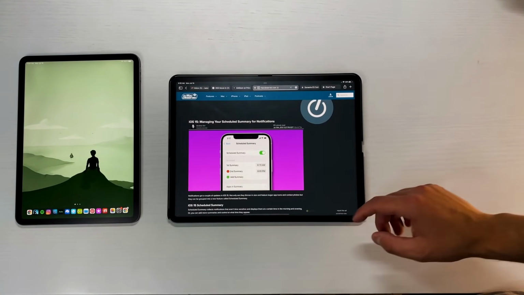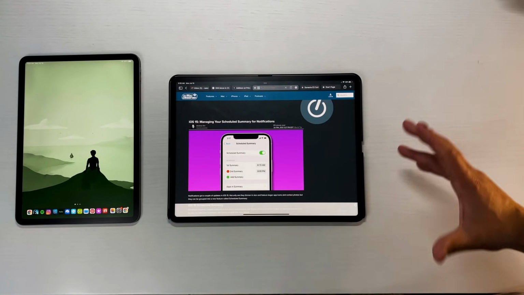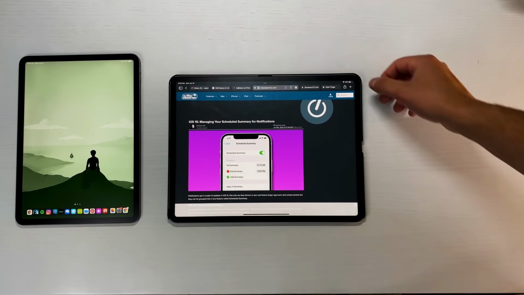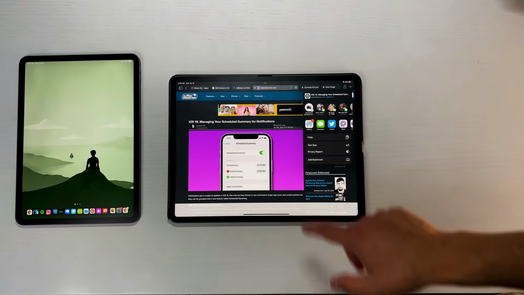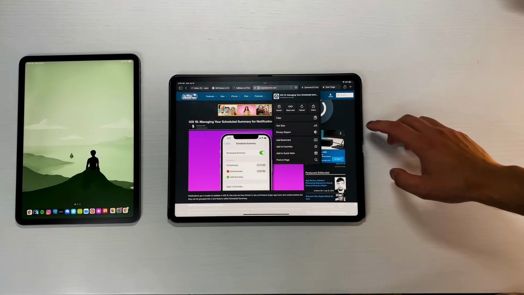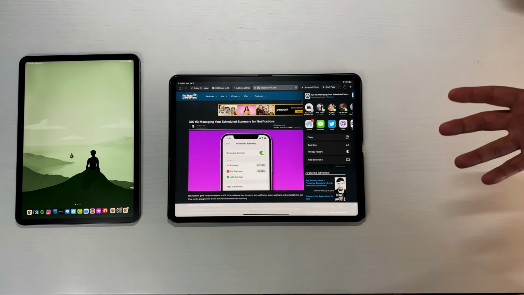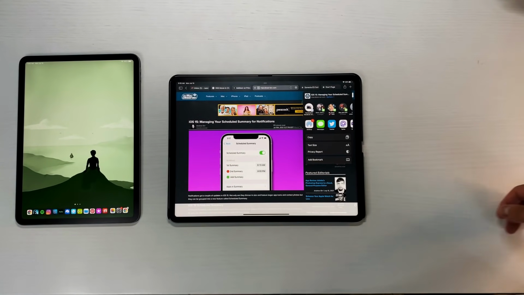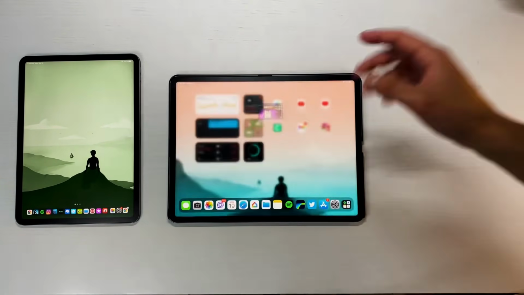So you can just press the refresh button. You no longer need to have an actual trackpad to get that option. And then also they brought back the share button, which for some reason Apple decided to take away or put inside of these three dots, but now you have the ability to share as you normally would, just like before. That's pretty much it in terms of new actual features.